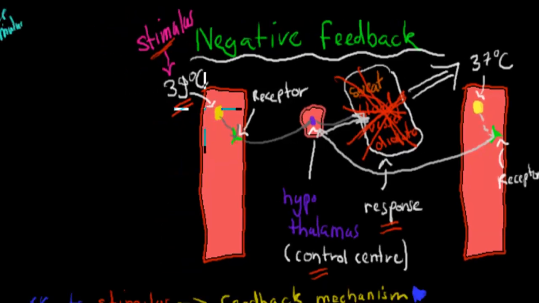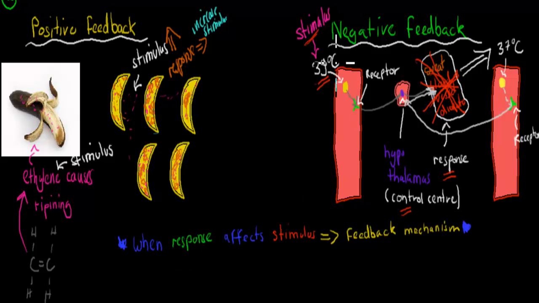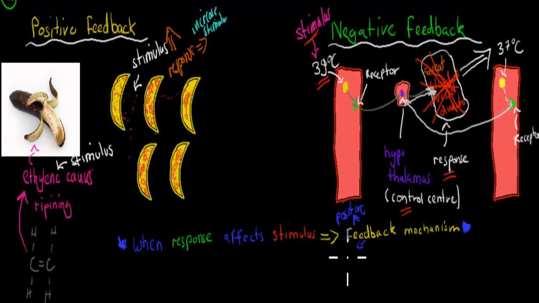I still want to go over what the feedback mechanism actually means. When a response affects the stimulus, that's the feedback mechanism. When a response such as sweating or blood vessel dilation affects the stimulus such as temperature being too high, that's the feedback mechanism — the relationship between response and stimulus. In this case, the stimulus was 39 degrees Celsius, and the response was sweating and blood vessel dilation, done to bring it back down. Once it reaches the ideal level, a new signal stops the response. All of that is part of the feedback mechanism to maintain balance. There are two different types: positive — the ripening example — and negative — the body temperature example.